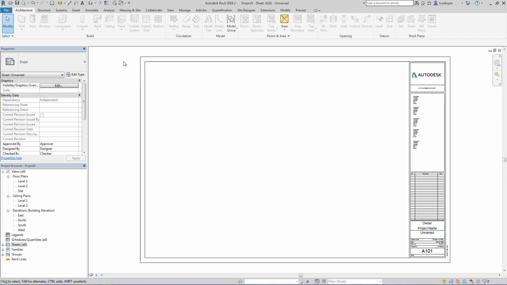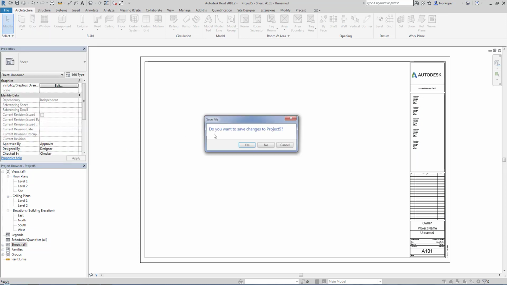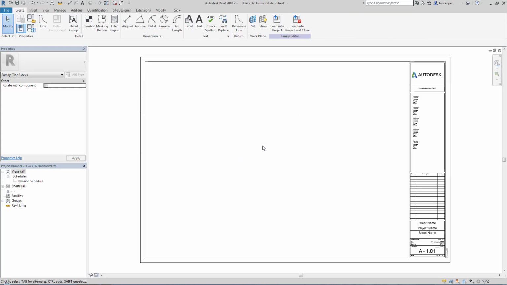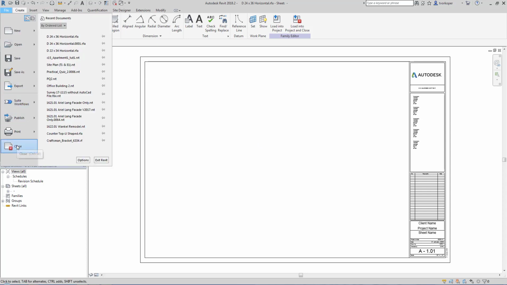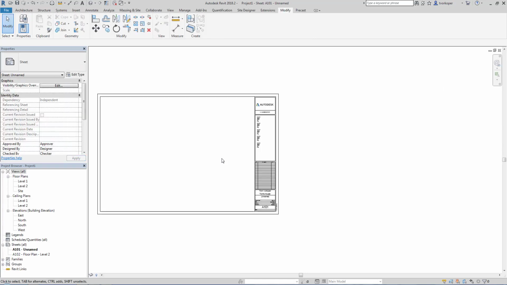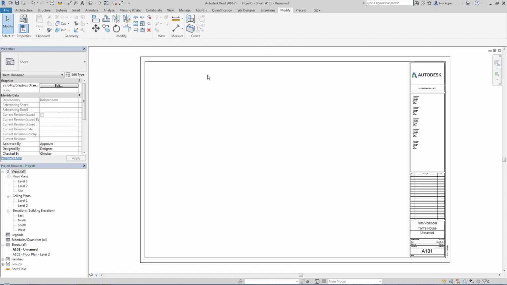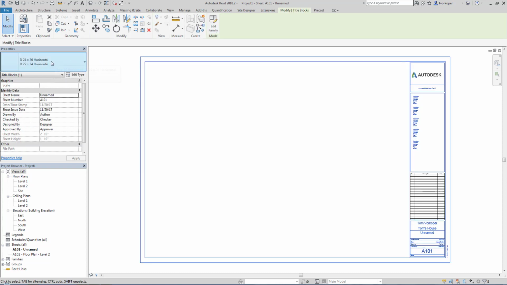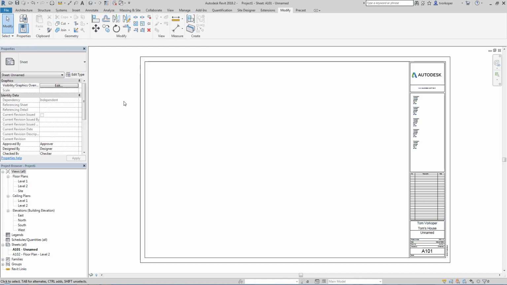The reason I created a new project to show you this, let me close out of that project file. I'm going to close out of the title block file. And we're back to our project 1. This is the one that we originally loaded our title block into. If I highlight this, you can still see that it has both title blocks, the 22 by 34 and the 24 by 36.